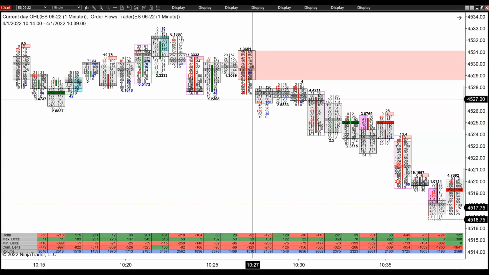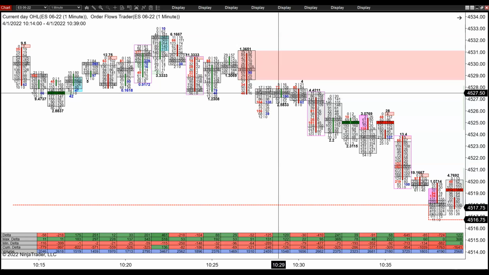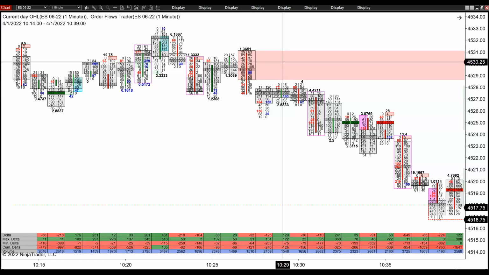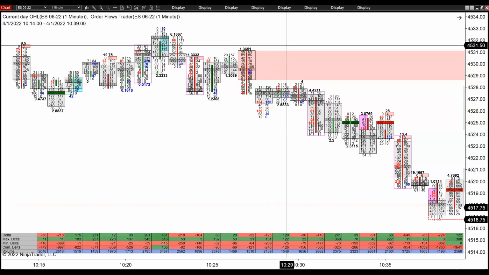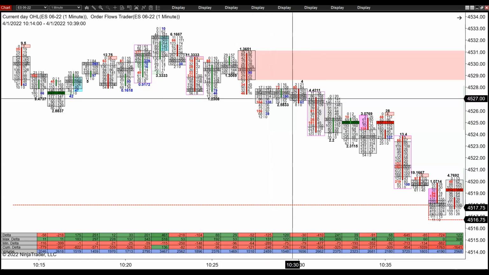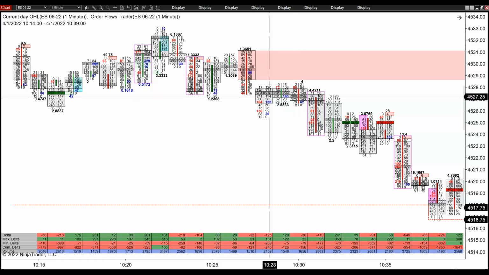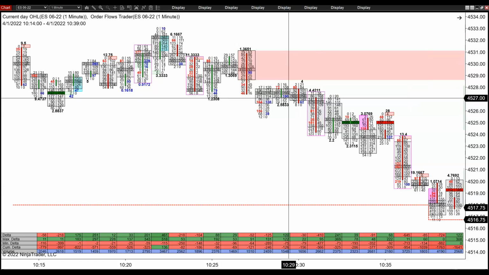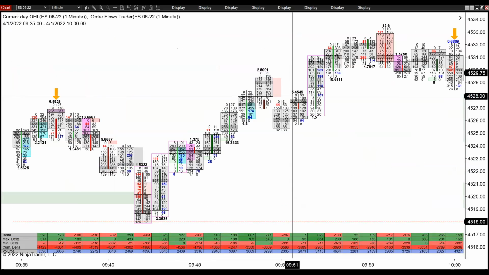I'd be looking to get short anywhere around 27 to 27.5, anywhere around the low of this bar. I don't want to be getting short if this bar starts trading back up, all the way up in here. You want to let the market confirm that it's trading down, so you want to be lower than the low of the signal bar. That's why when I said short around 27 for the move down, that's the area you'd be looking to get short. As long as it's trading around 27, that's your sign to be getting short.